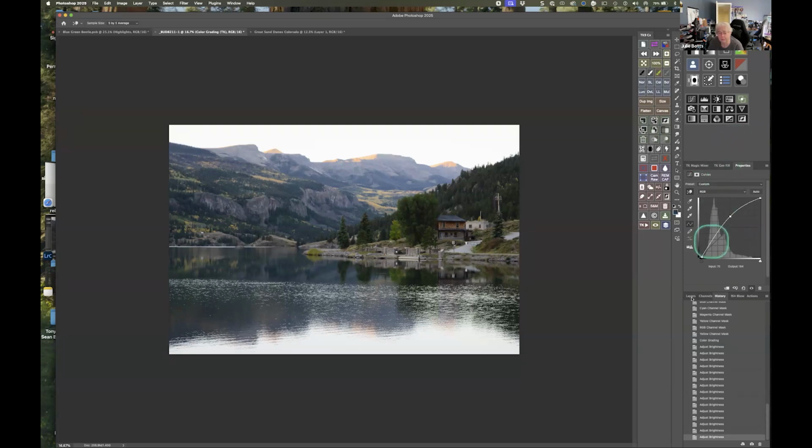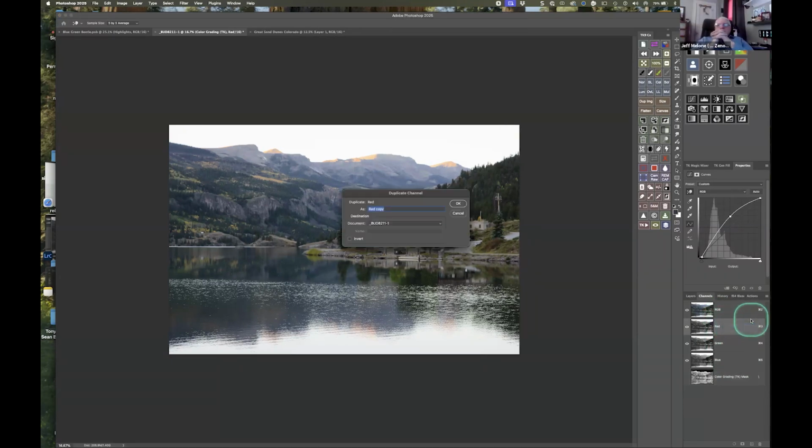If I go to the channels tab, sometimes I'll copy the red channel and make a duplicate so that it's available. You just right click it and save it as a duplicate channel.